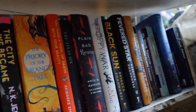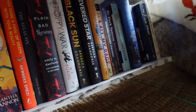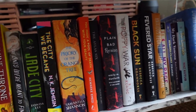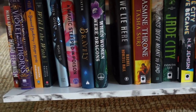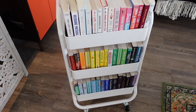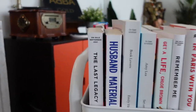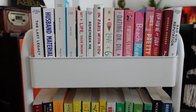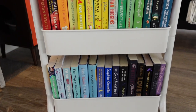Or just books that I love — I have read The Poppy War and Black Sun, so they're out here to pressure my friends into reading them. Radio Silence as well. I'm so sorry, I am wearing Crocs right now and you can hear them in the background. And the classic book cart — this is mostly contemporary romance or any paperback I couldn't find another place for, hence The Last Legacy right there.